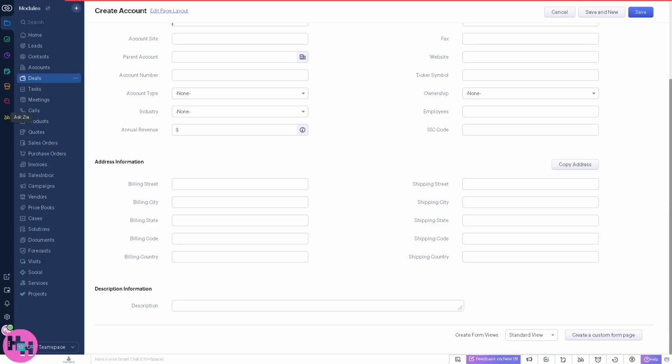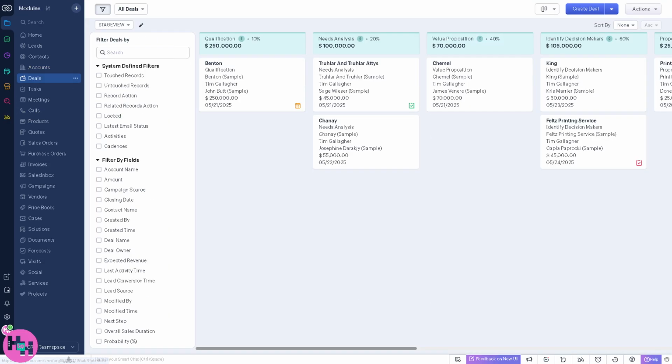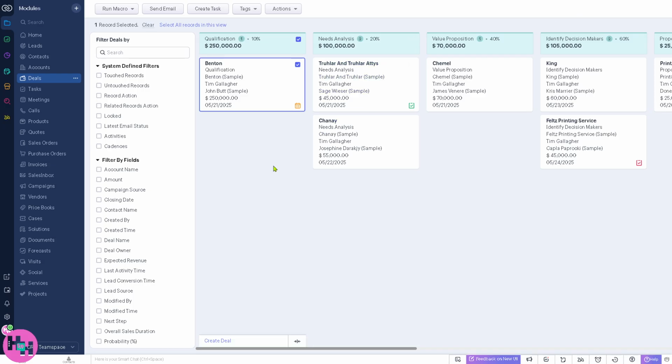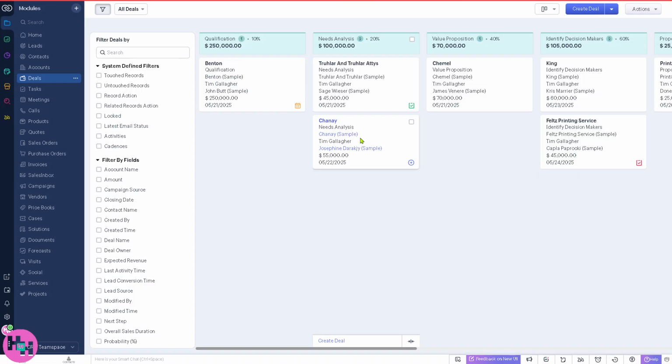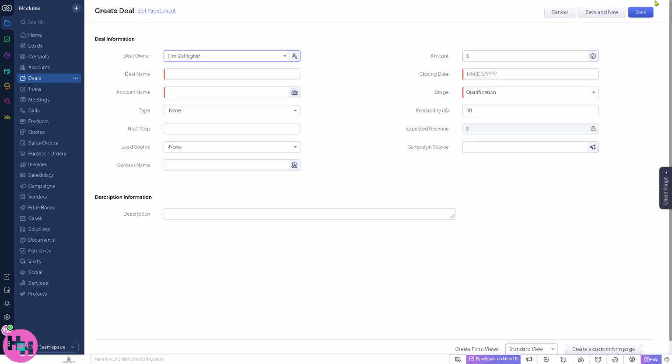Now we're going to deal with the section for the deals because sales opportunities or potential revenue lies within the deals. All right, you can track the progress of a sale from qualification to closure. For example, right now we're going to be dealing with Benton. All right, so in this case, you can create a task from this specific deal. Okay, so let's click on save. All right, so we're gonna have that covered, and you can create a deal out of that same section earlier. Click on save, put in the amount, and put in the qualification.